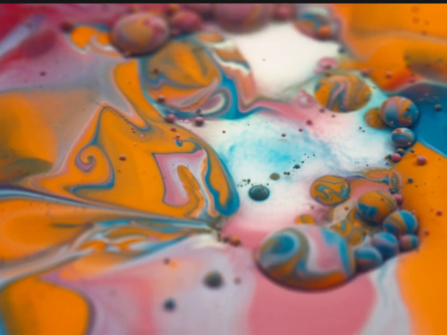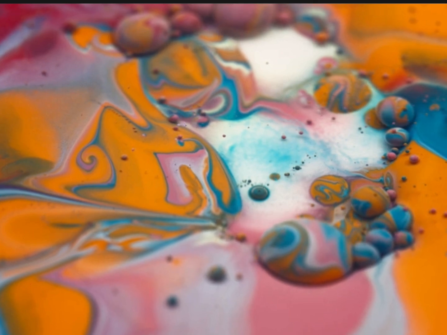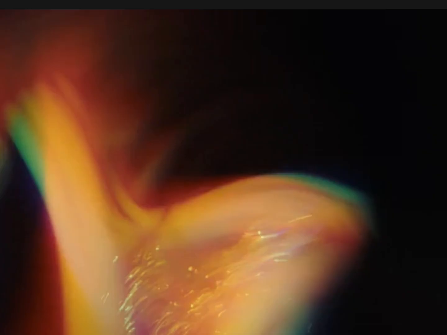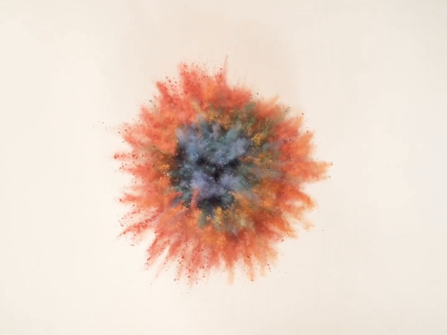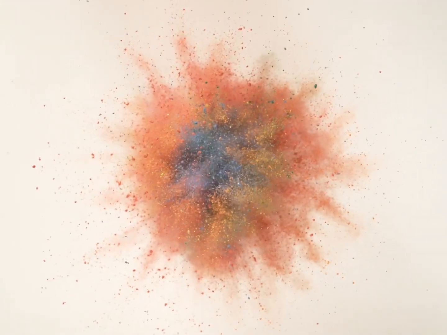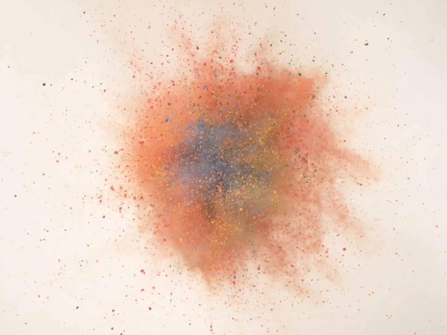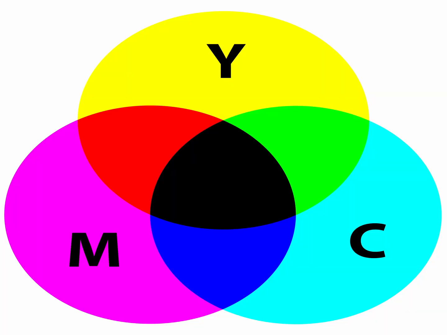But because all of this absorption is happening, when you combine all of these colors together in equal parts, you get black. Now with additive colors, when you combine them all, you get white because you're reflecting light. Basically, additive colors and subtractive colors are the inverse of each other. To get additive colors, you need darkness or black. Then you add a light to get the colors. To get subtractive colors, you start with white. Then that white has to absorb other colors in order to get the colors. And in the middle, you land at black for subtractive colors and white for additive colors.